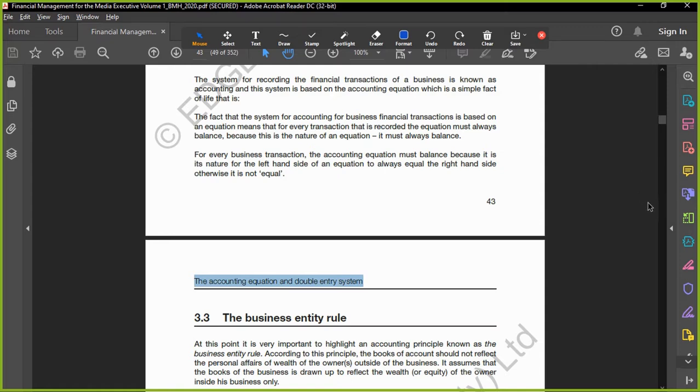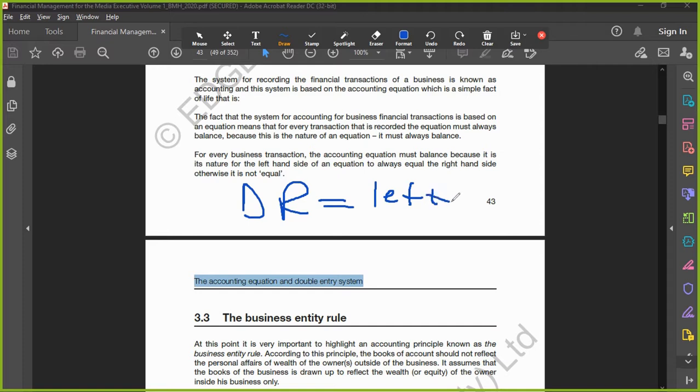So just remember that in all accounting transactions, there's always going to be 2 sides to every transaction. There will always be a debit side and a credit side. If you recall, from our basic rules, the debit side is the left and the credit side is the right. And that's it. It's as simple as that. It's not going to change.